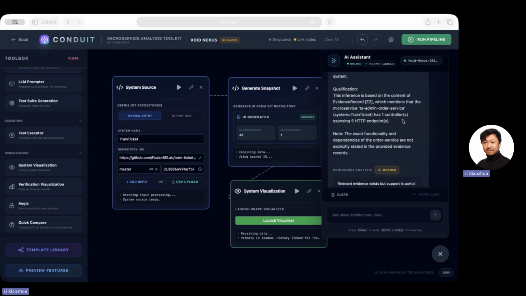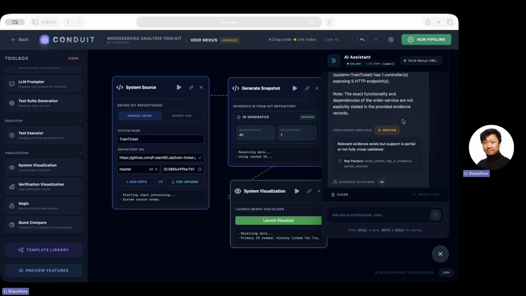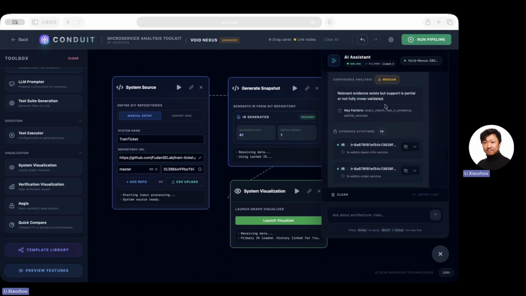So this is the evidence it based its answer on. And when it has more confidence about an answer, it will give a confidence analysis of medium. It also lists the evidence the AI assistant used right here.